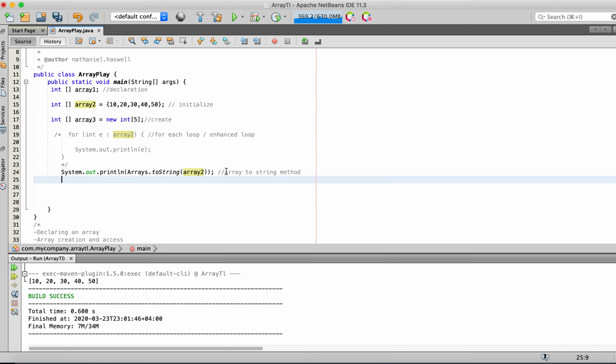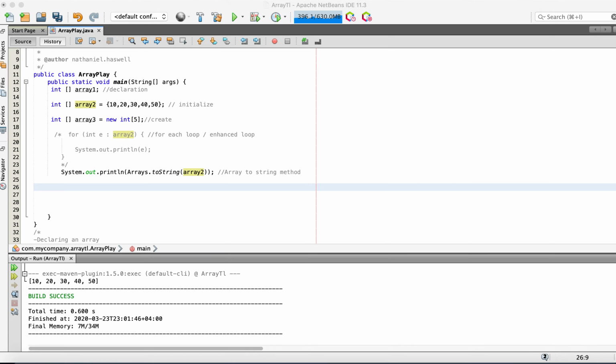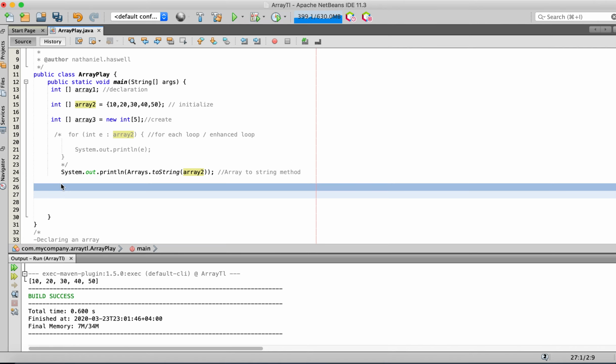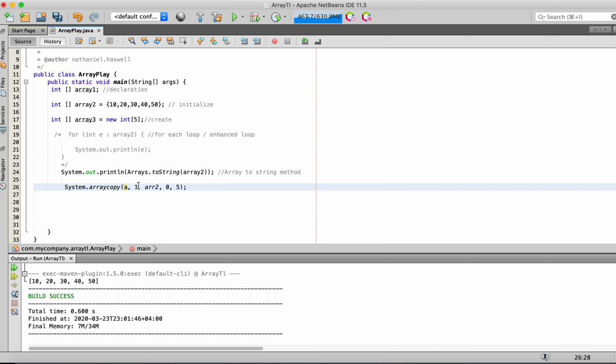Another method I'd like to show you is our array copy method, and that will probably be useful because we have an empty array, or a partially empty array in some respects, because it has zeros as the default value. So let's just have a quick whirl of this. What we're going to do here is use our array copy method using these existing arrays. I'll copy and paste it to make time move a bit faster. And essentially what I'm saying is System.arraycopy. The first array is going to be my source array, which will be my array2. So I'll put that in here.